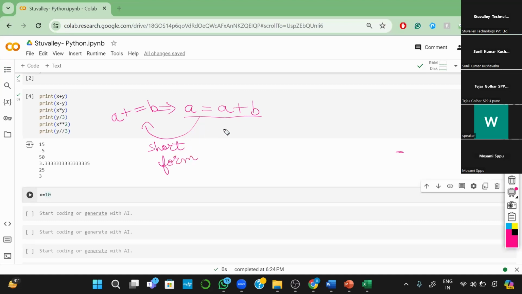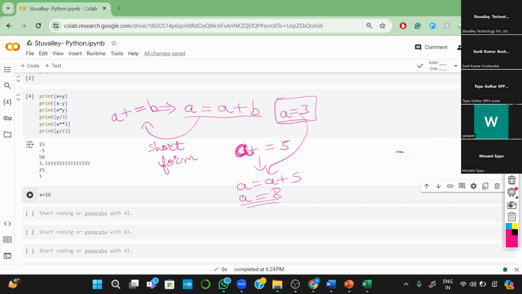Okay, now I give you an example. Let's say a += 5. If someone asks you what is the output of this, then what is the final value of a? The initial value of a was 3. Okay, some people typed before I wrote the value of a as 3, no worries. So how to expand it? It will expand like this: a = a + 5, correct? a = a + b, a = a + 5, and the value of a, 3, will be kept here. So the new a becomes 8. Clear, everyone?